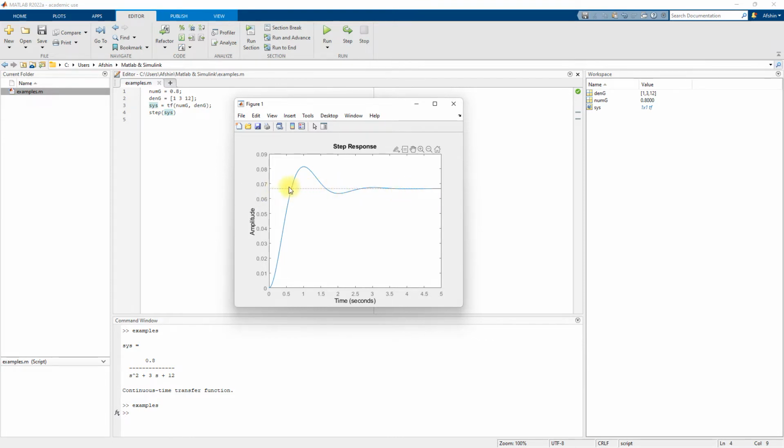So we can see where this system is stabilizing at, or what would be the system output as it operates and eventually settles at some place. So this is a simple way of identifying or viewing the response of your defined system to a step input.